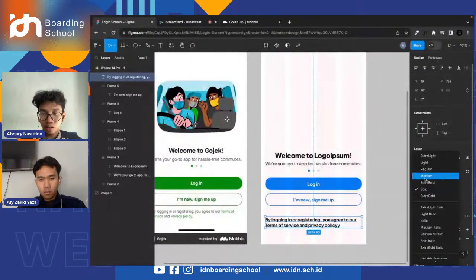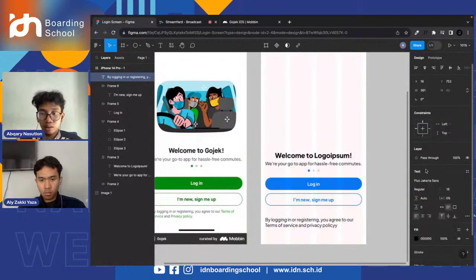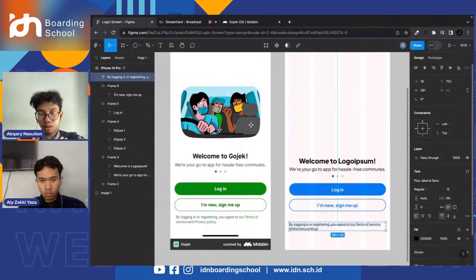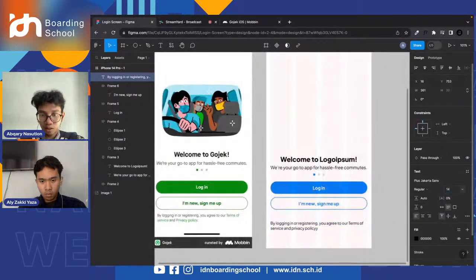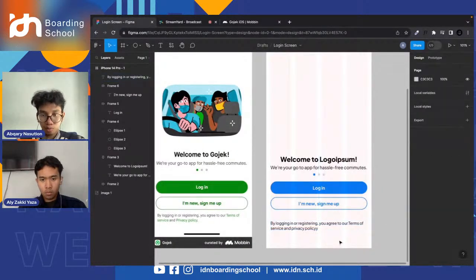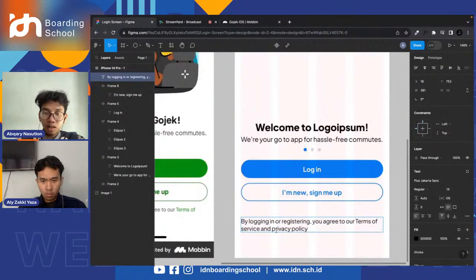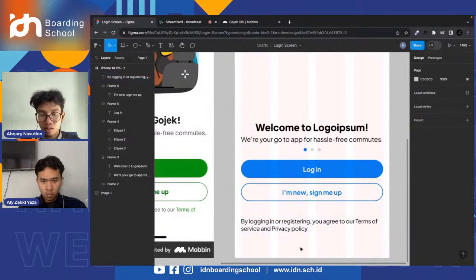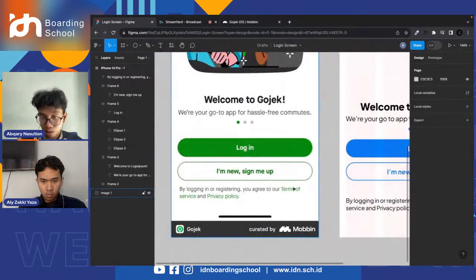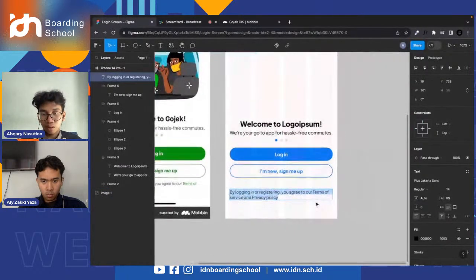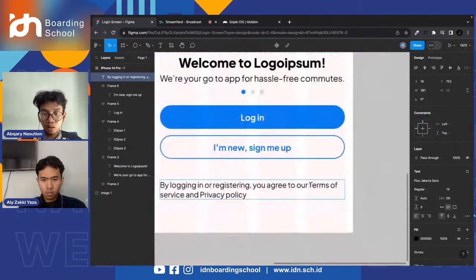I think this is regular, and the font is a little bit smaller, maybe 14. Yes, 14. And after that, how to change the color into one is black, one is green. You can double click the text, and then you block the text you want to change the color of, something like this.